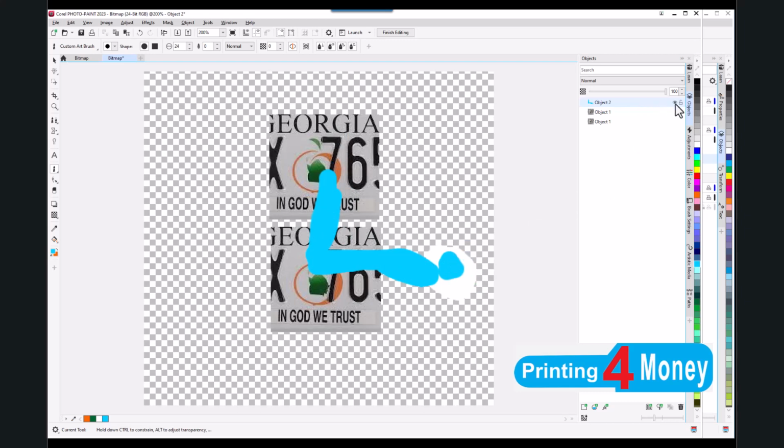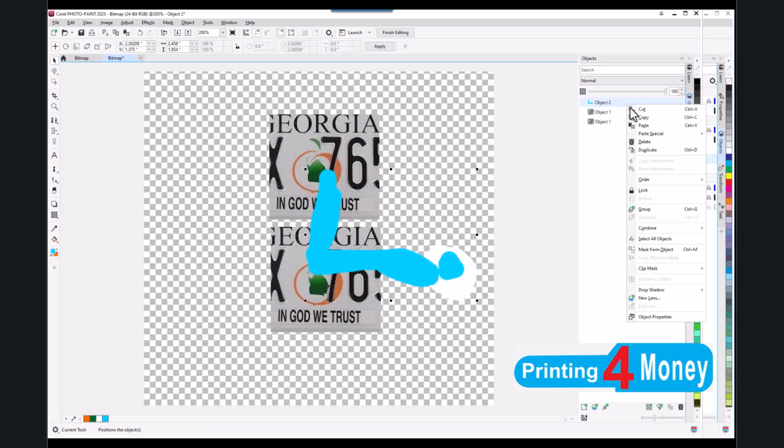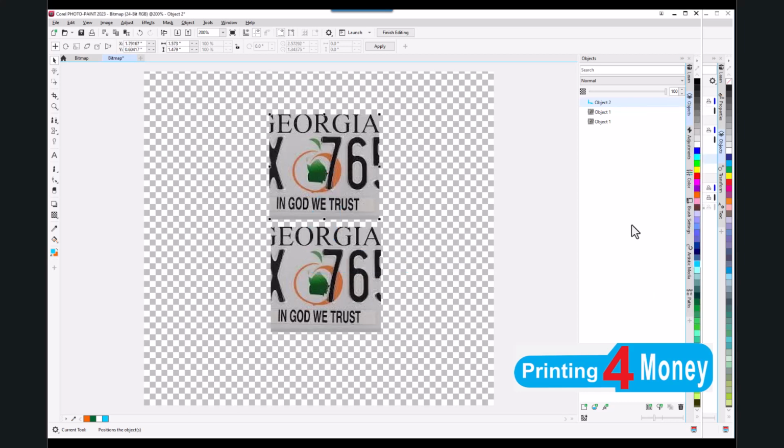So if I hide that, see how it all goes away there? Everything right here that reappears is on that top object. Okay? So let's go ahead and delete this painting here. All right, we're going to hit delete. We've got this object selected here, and we're going to delete that one too.